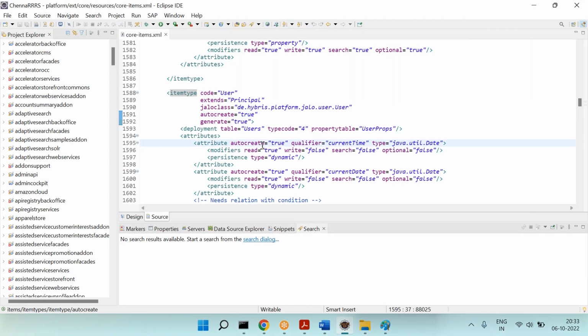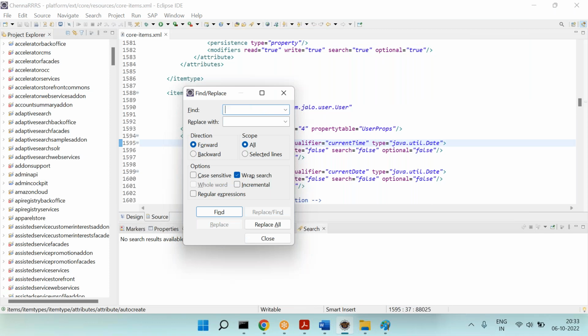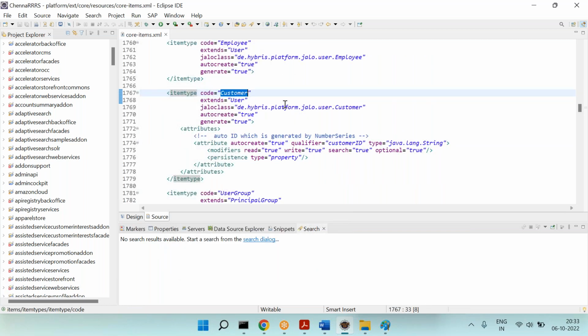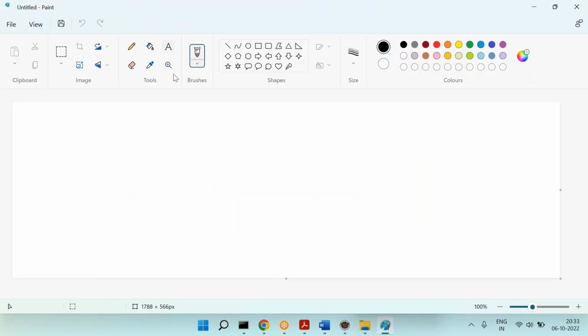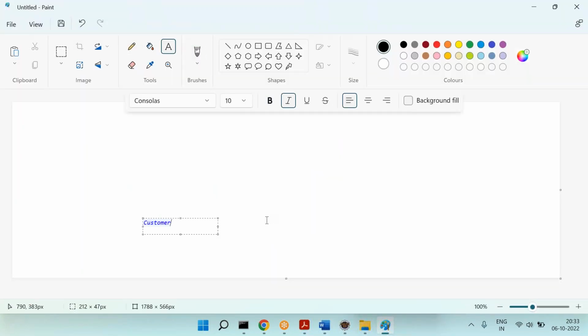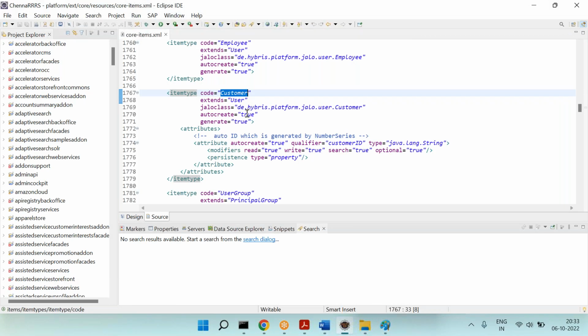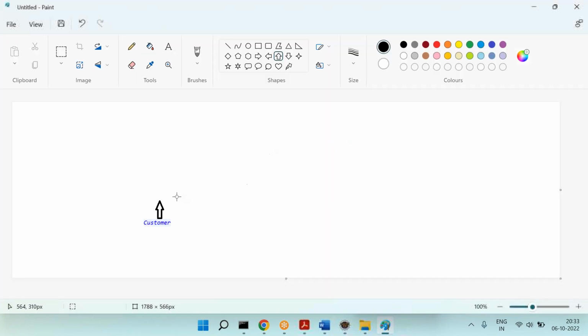Okay, so let's take the user, or customer. Let's take the customer, code equal to customer. So customer extends what? User. Customer extends user, right?